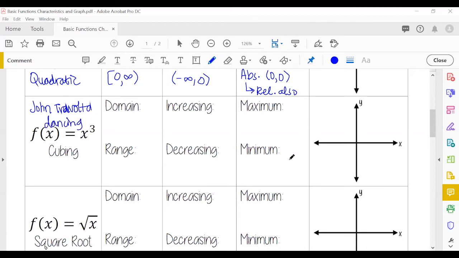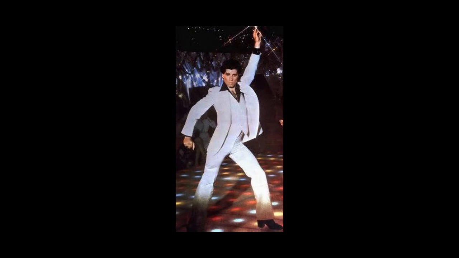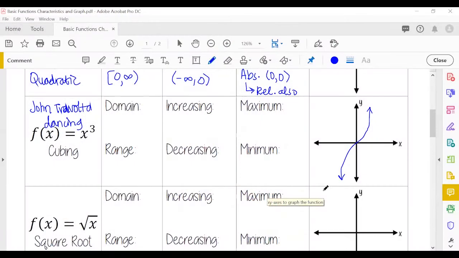Dancing. The reason for that, hopefully that's not too dated of a reference, is because the graph looks like this, which is a little harder to do not in person, but it looks a little bit like disco, right? You have somebody's hand maybe up here on this side, and their foot sticks out on this side. I can throw an image of this into this if you'd like, but that's kind of the idea behind it. I think it's kind of a fun way to remember this graph, so take it or leave it.